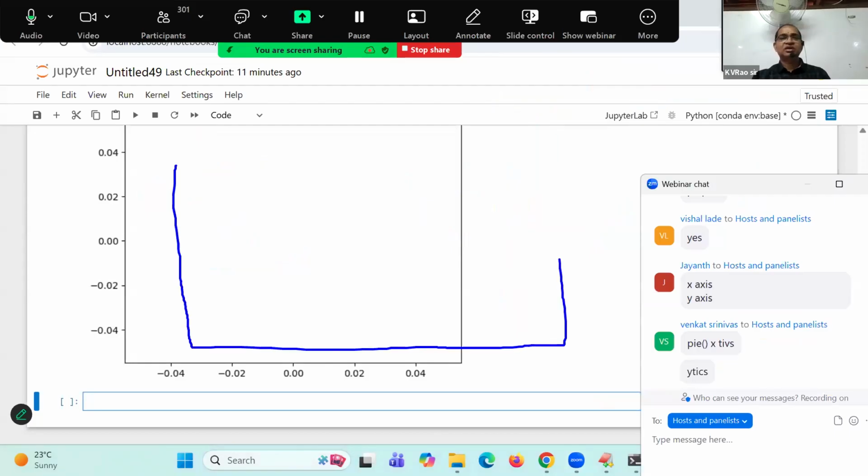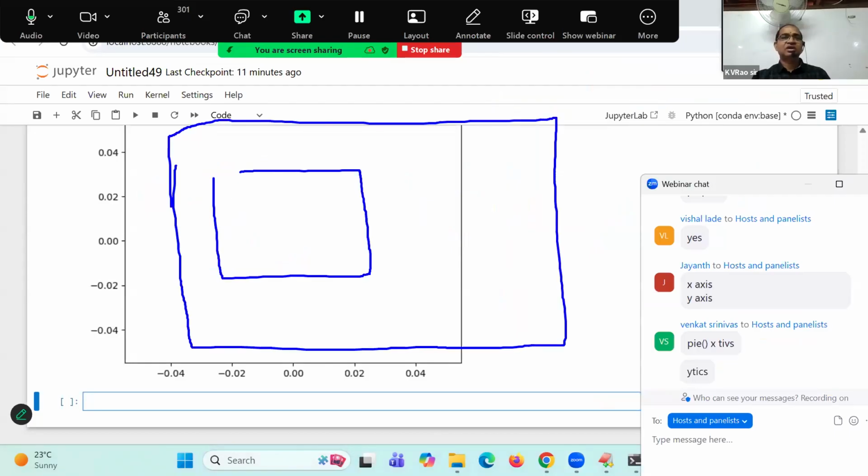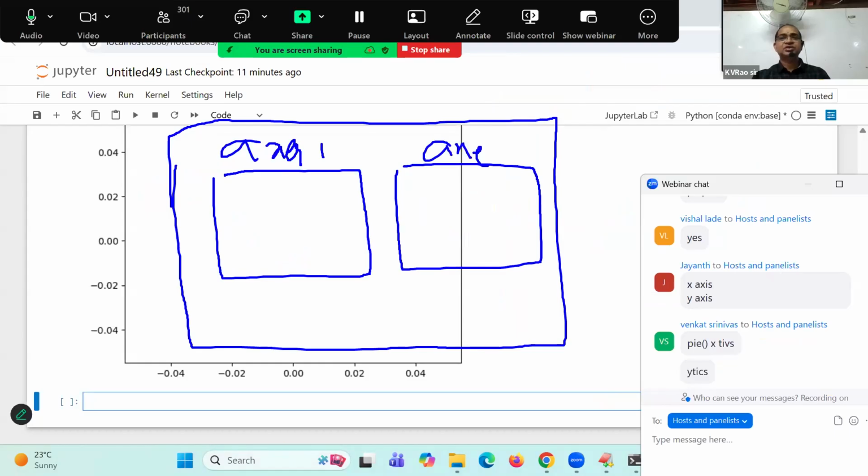This is going to contain one type of figure. This is called one type of axis. This is called axis 1. This is called axis 2. This is called one figure I am writing. This is called one more figure I am writing. One figure can contain how many axes? More than one. Axis 1, axis 2. This is containing what?